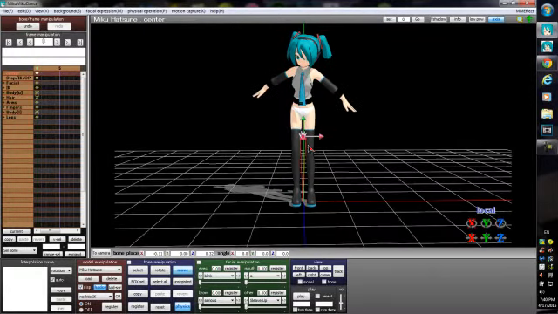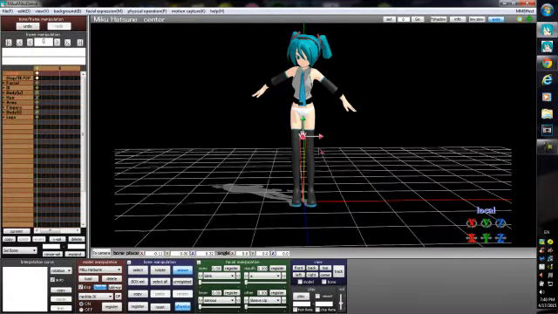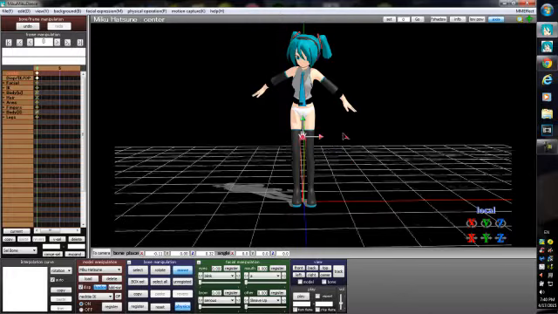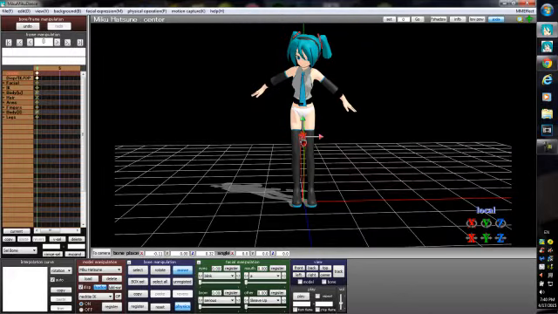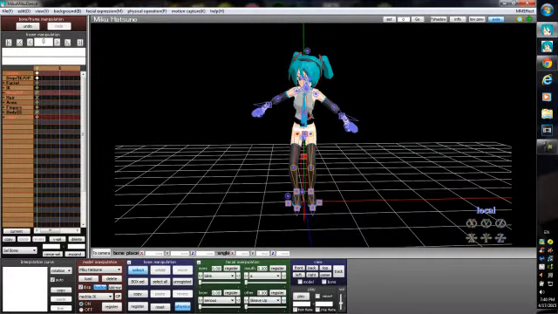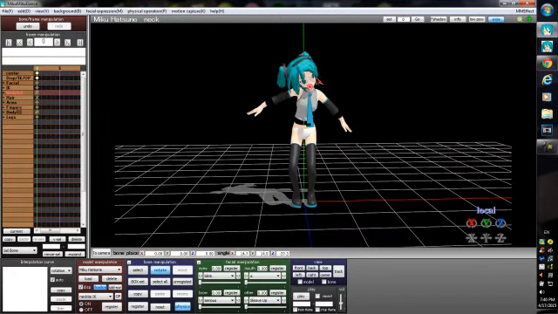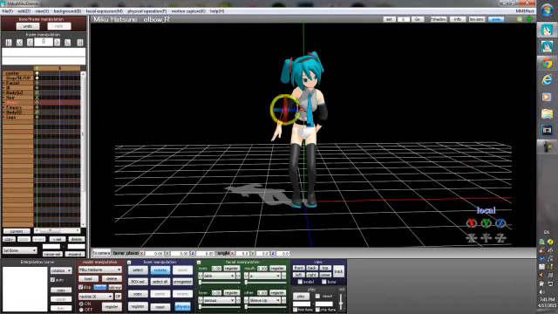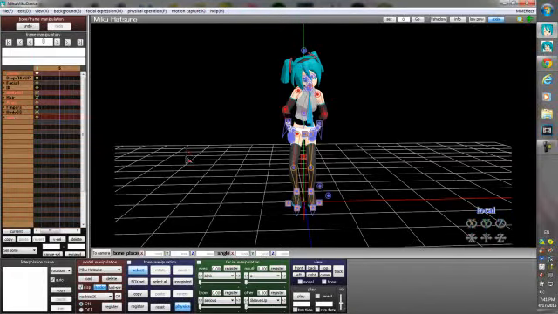Now let me show you a common mistake that I have made time and time again in the past, which can be very frustrating, but no more. Let's say you're wanting to animate your model and you're being very meticulous and you want it a certain way, and you spent, let's say, 5 minutes just making one specific pose of your model, and you forget to hit the register button.